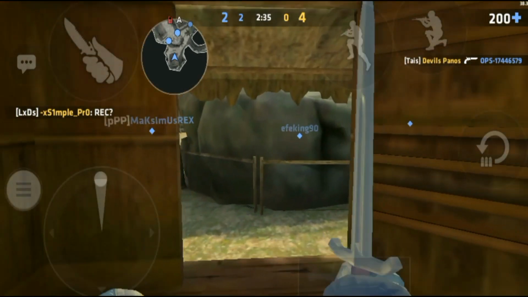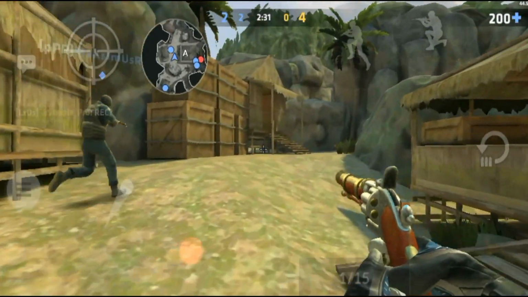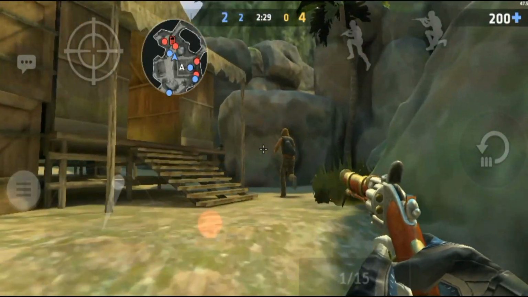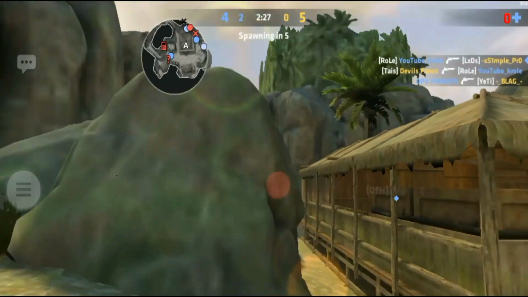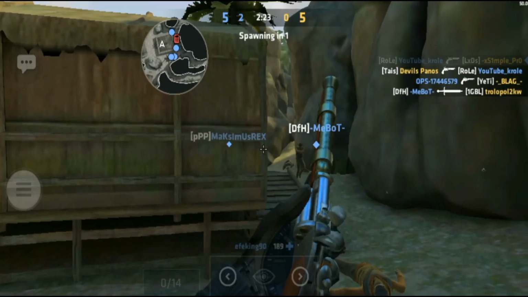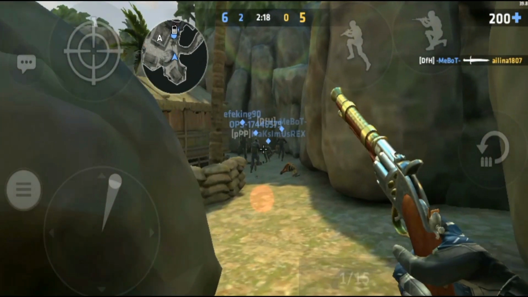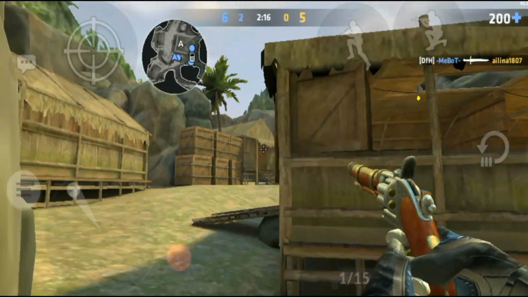So essentially with the next season there will be a new map, and the next events and cases will be themed pirate style. Like the chest might be a chest that the pirates find. Skins will be pirate styled. As you can see in the gameplay, there's a new revolver design.